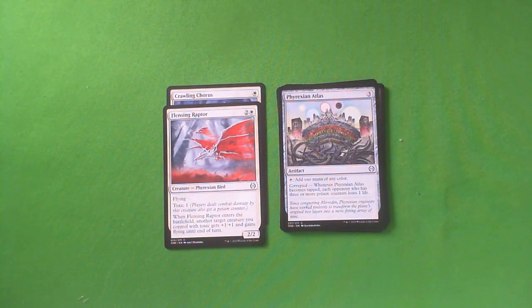Alright, Phyrexian Atlas. It's a Manalith. It's 3 mana, tap, add a mana of any color, and corrupted. When it becomes tapped, each opponent who has 3 or more poison counters loses 1 life.